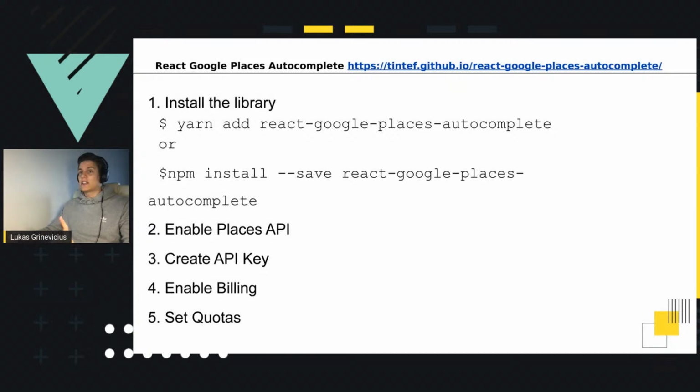No, actually, yeah, you can go to Places API. You can see the data, how it's used, and all of these things. You can go to quotas and set Places API quotas, for example, for requests. How many requests do you want to do? Requests per day, requests per minute, requests per minute per user.